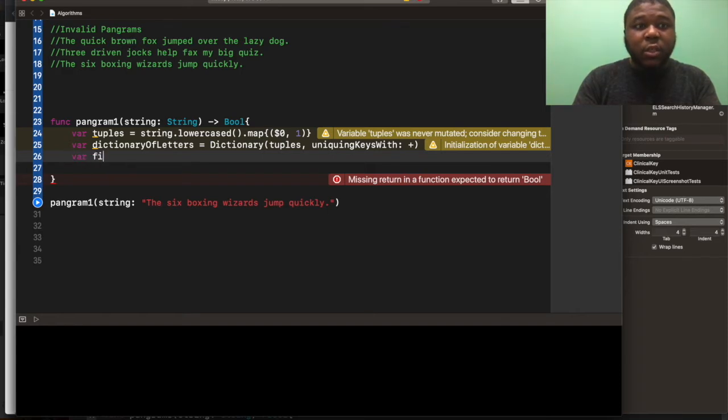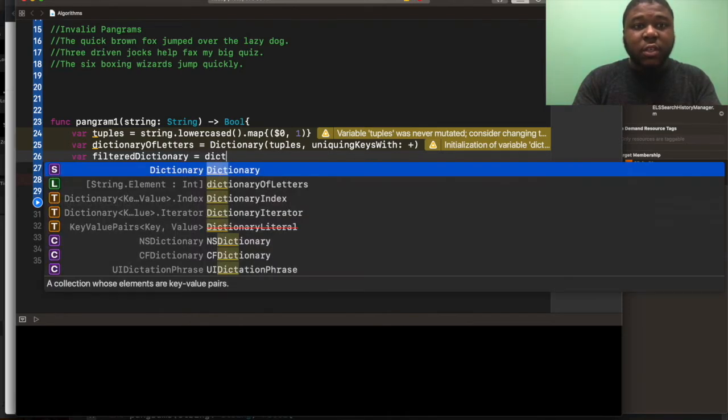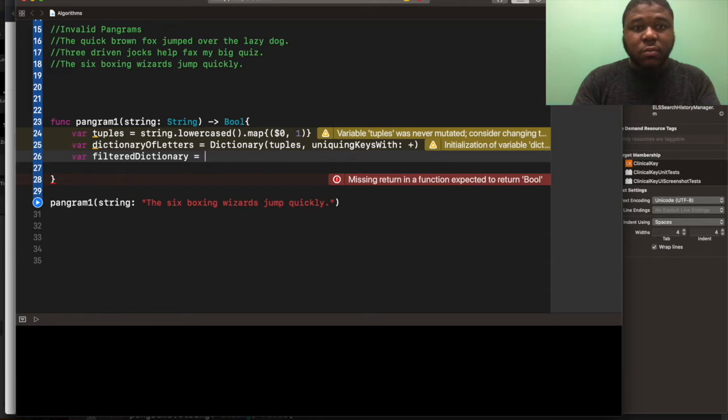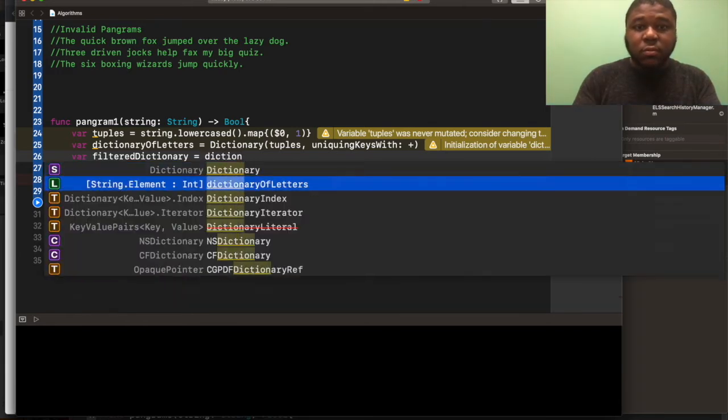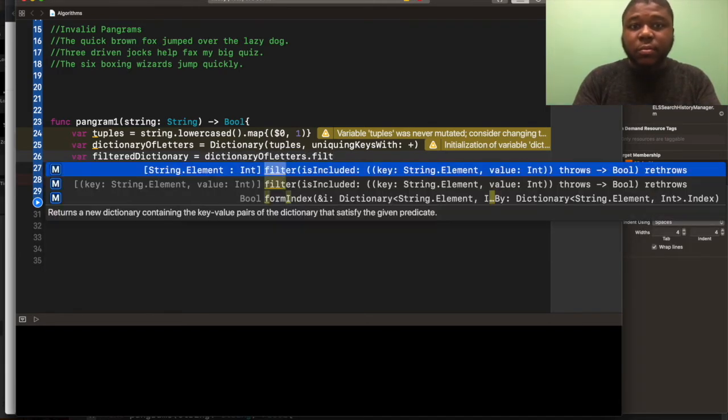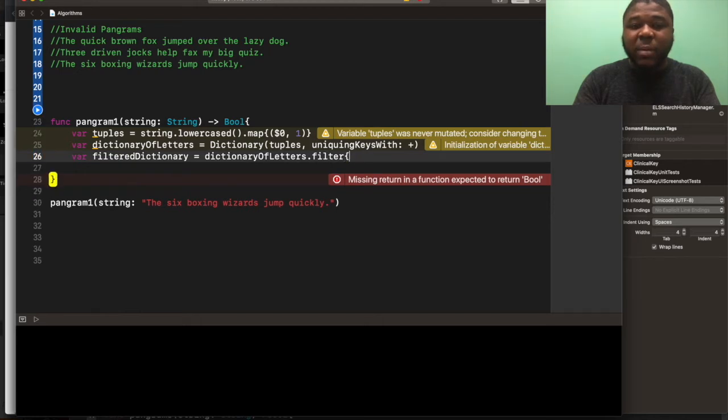var equals dictionary of letters dot filter. So we do some functional programming here.